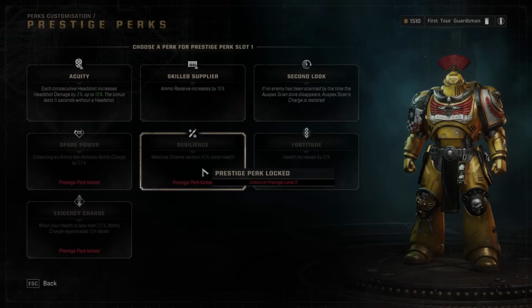And then we take Resilience. Medicae stims restore 40% more health. Just makes our stims more valuable. Value is value, that's more requisition points for us.